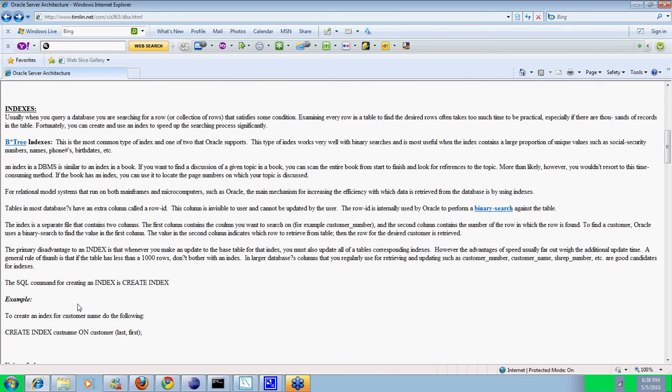Okay, so let's go on to indexes. Creating indexes and maintaining indexes are also a very important thing that a DBA does, because this is directly related to performance. And I think we've talked about indexes, about why you want to create them. Indexes, for the most part, are there to improve performance or to increase speed. They work on the concept of something called a binary search. A binary search is simply where you cut the list in half.